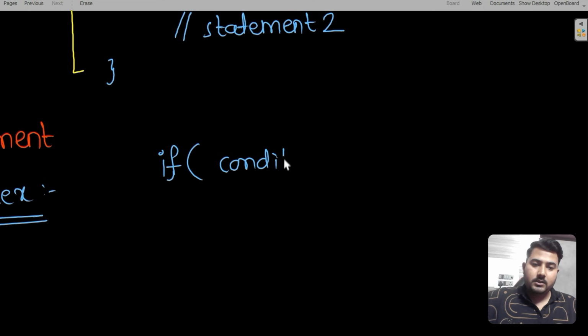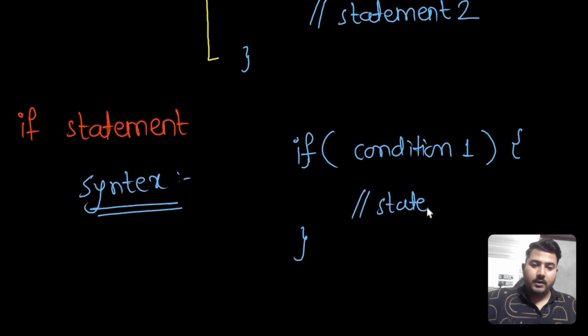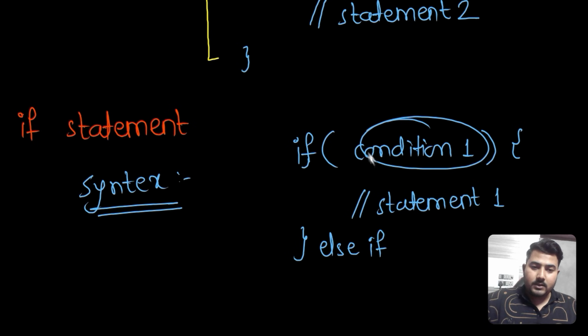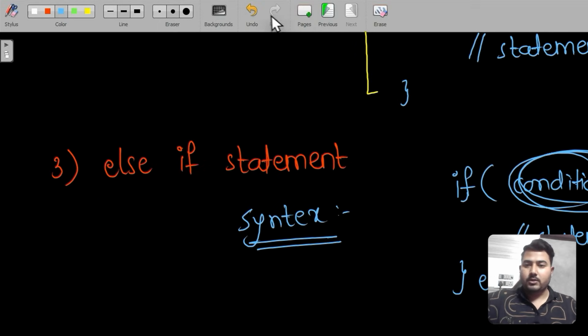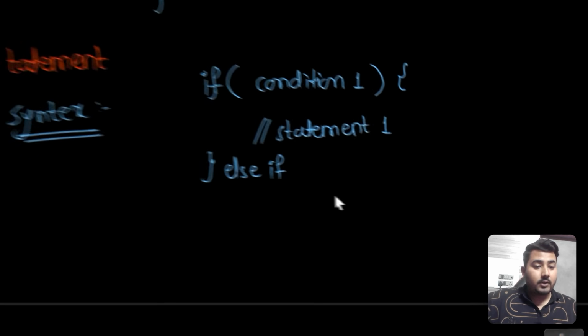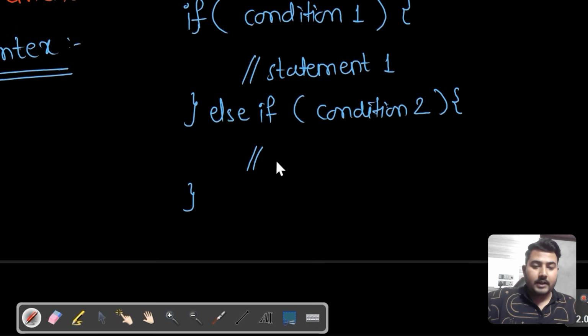If condition 1, let's suppose condition 1 is satisfying, if it is true, in that case statement 1 will be getting executed. As simple as that. We got to know it just now. And then let's suppose I wanted to check another condition. In case this condition is not true, then I want to check another condition. So I will simply say, if this condition is not true, then get to the next step and check condition number 2. In case that is true, then simply execute statement number 2.